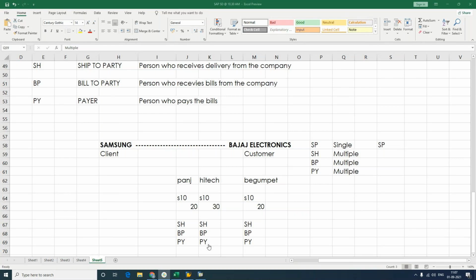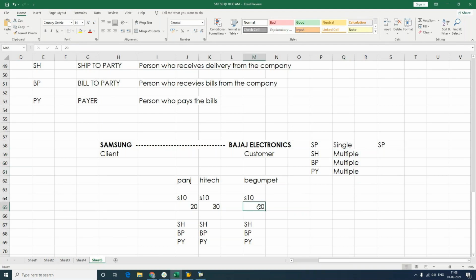Okay, I'm back. Now here, this is what we need to map. Always remember when you're working with our customer master, we can have one sold-to party, but we can have multiple ship-to parties, bill-to parties, and payers maintained. Now, how this needs to be tracked and worked out is what we are going to look at over here.